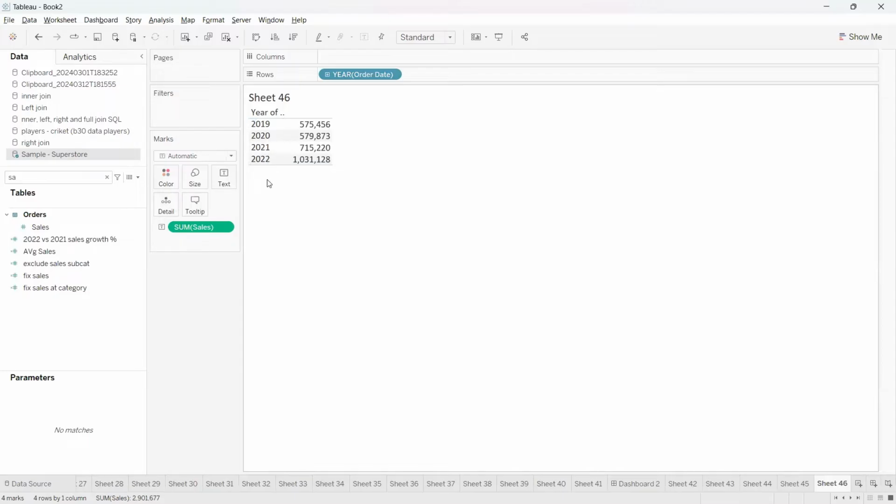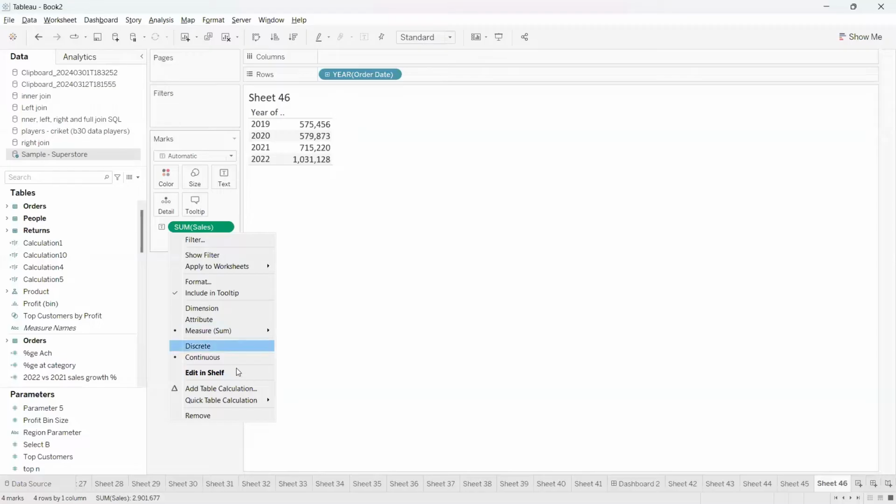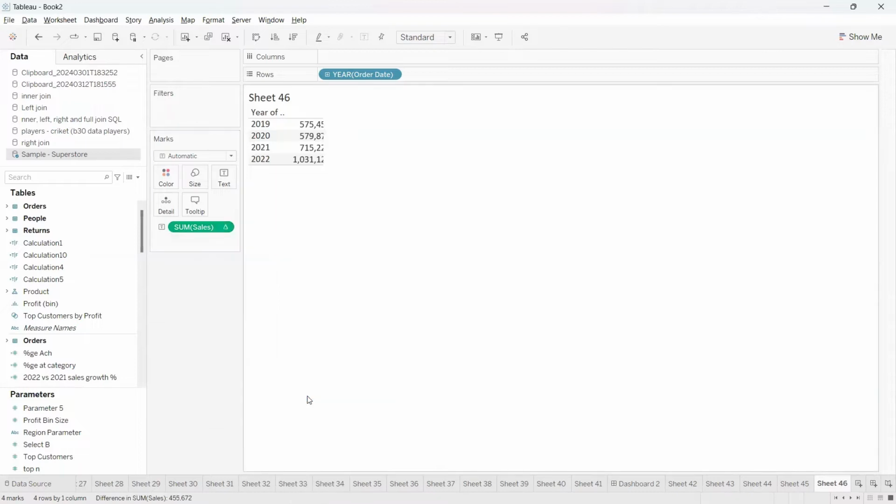Now our scenario here is that I want to find out the difference between current year sales and previous year sales. Of course, we have seen this requirement using the lookup function, right? The other approach is to go to the sum of sales, go to table calculation, and simply click on the difference option.